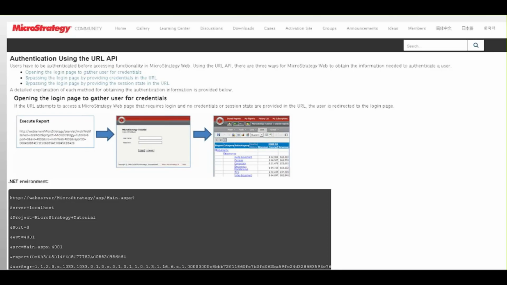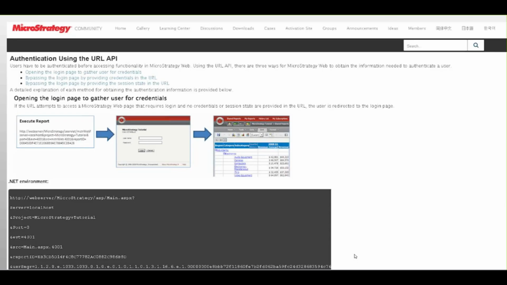Okay. So there's some of the documentation that MicroStrategy provided on what is needed to impersonate a user or share a session, so you can log in as if you were them. If you skip way down to the bottom, you can see you need the URL, the server, project, port. But the most important thing is at the very bottom, the session key. The session key is this ridiculously long string that no one's ever going to type in or memorize or remember. But that's one of the most important pieces.